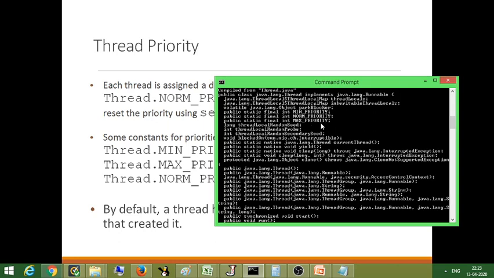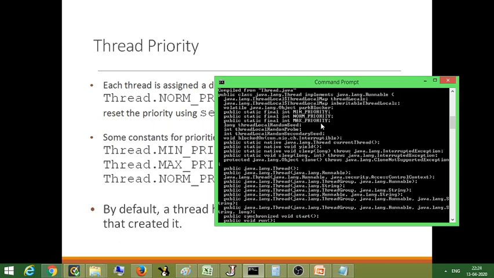These three integer type variables are available in your Thread class, and all three are final. Do you know what final means? It means these are constants, and how do we write the name of a constant? By capital letters only.